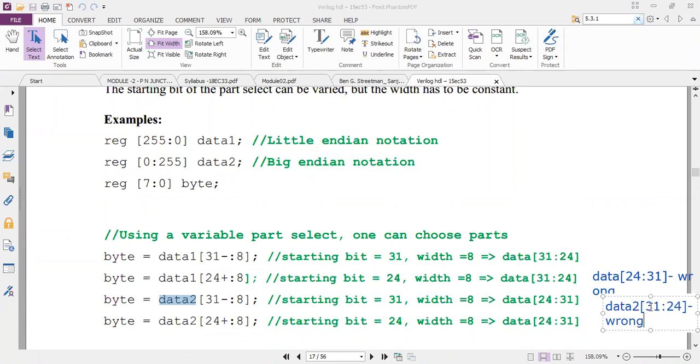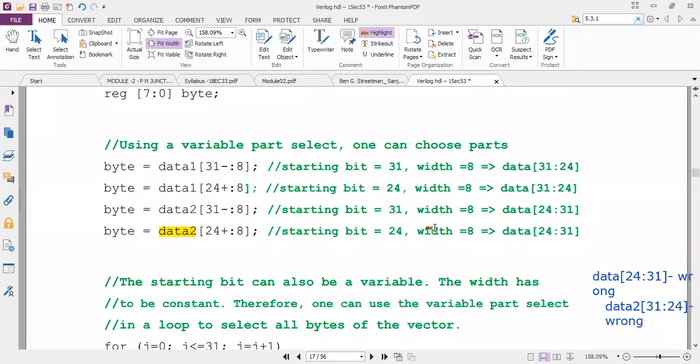If I write 31 to 24, meaning 31, 30, it becomes wrong; the index position will get changed. That is the reason we wrote it this way. Next, data 2, 24 plus colon 8. 24 plus means incremental, so it is data 24 colon 31. Now you might have understood how to write the variable part select.